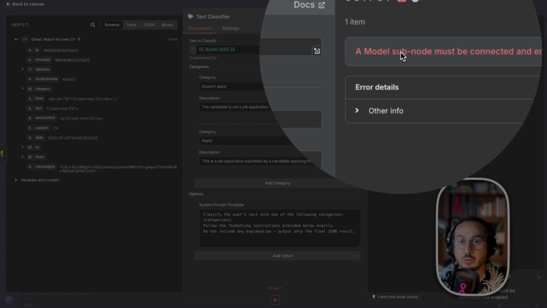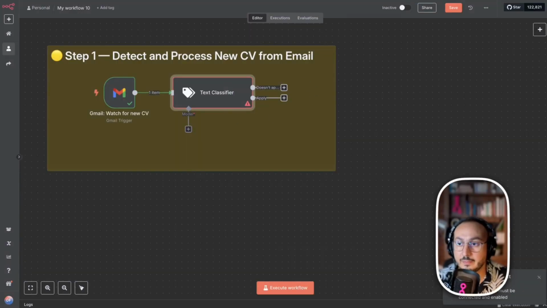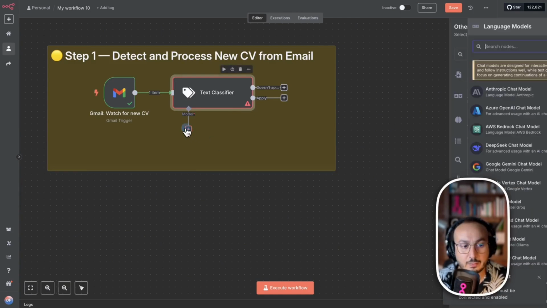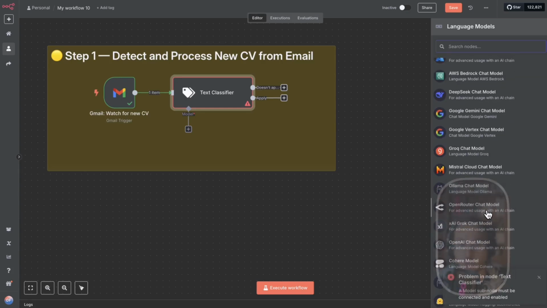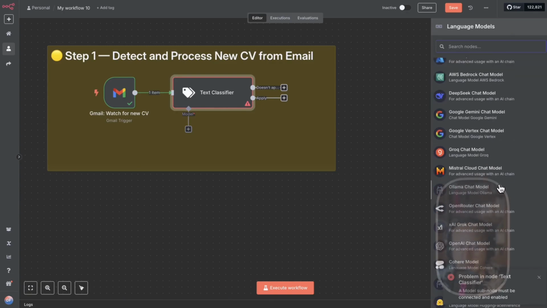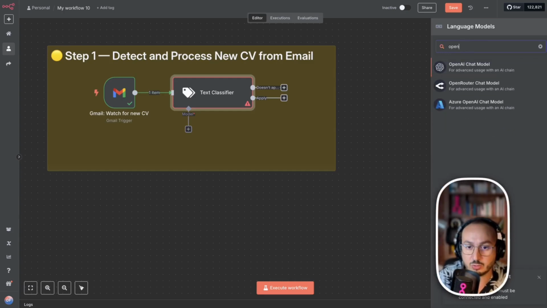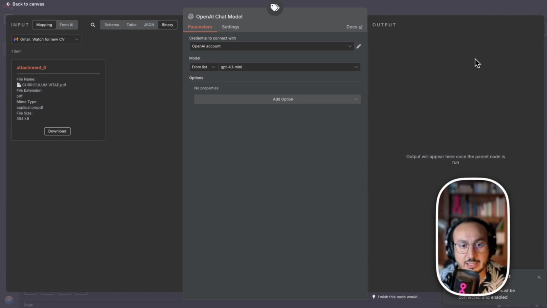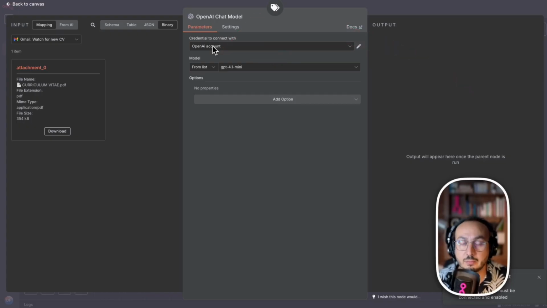It needs a node, a subnode actually, where the artificial intelligence has to be integrated inside. So for this model, I'm going to connect an artificial intelligence model here. You'll see that when I click here, I have several models available. I can use DeepSeek, I can use Azure, I can use Google Gemini. In any case, there are several models. The one I use most often is OpenAI's model. So as soon as I select it here, I'm going to configure OpenAI so that OpenAI will help us read the message so we can make a decision.